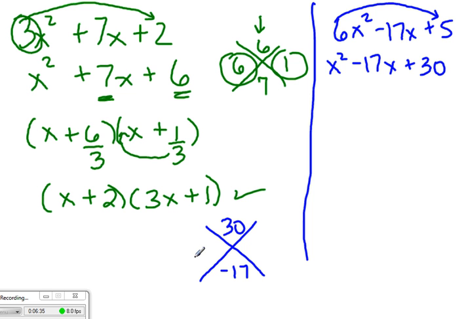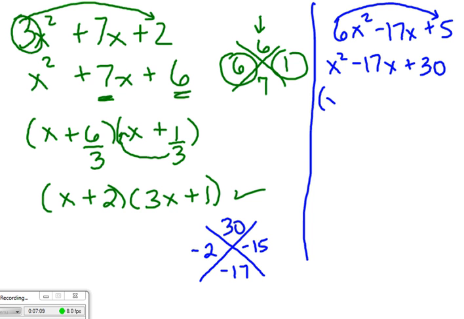So you may need to think about that for a minute. Go off to the side. And anything that ends in a 0, I tend to go ahead and do 10 times whatever. So 10 times 3, that's not going to get us 17. How about 2 times 15? That would get us 30, and adding us would give us positive 17. So to get the negative, we're going to have to make both of those negative. So multiplying those gives us positive 30. Adding them gives us negative 17.